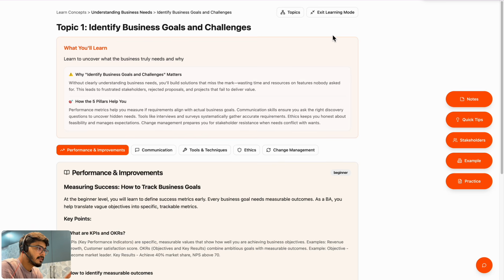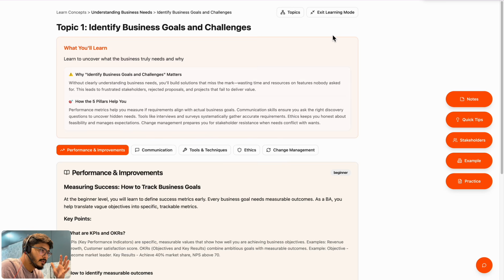The third is the tools and techniques that are required to do this activity. The fourth is your ethics, which keep you honest about feasibility and the manager's expectations. And the last one is change management. How do you prepare yourself for stakeholder resistance and conflicting needs, where you need your conflict management techniques in order to handle it?